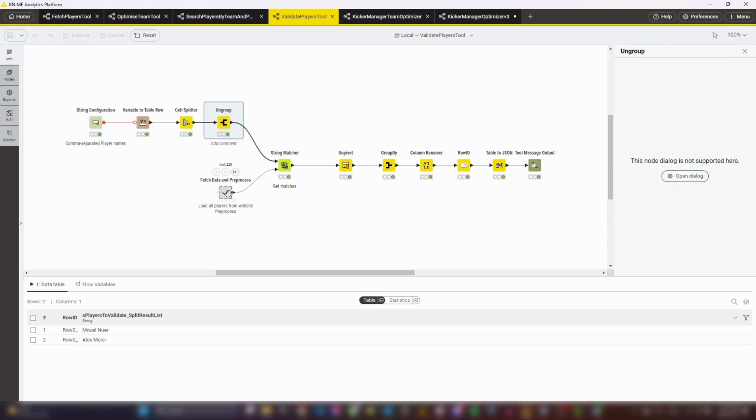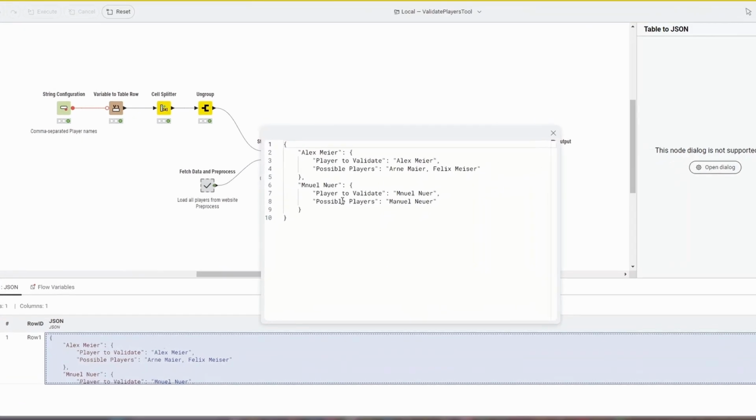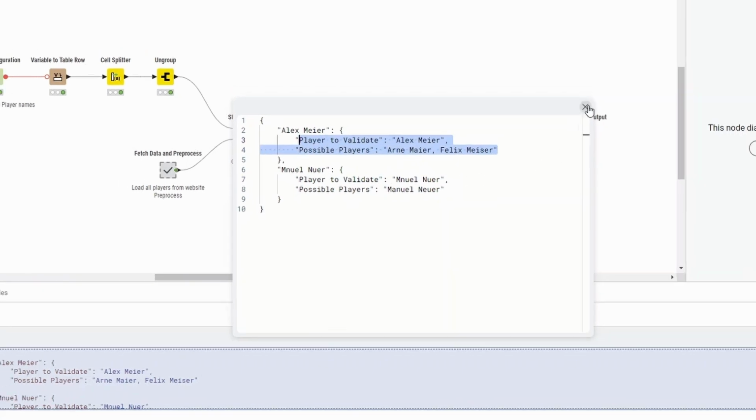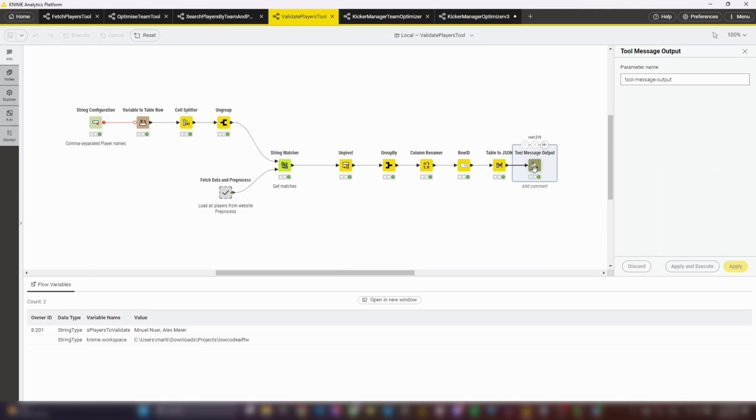These are then run past the main data set using a string matcher, and as an output, we generate a JSON object. JSON is, I guess, a data type and a structure that large language models will be very familiar with, because the web and the data that they've been trained on will have contained lots of JSON. And we simply pass it back as a message in the conversation.